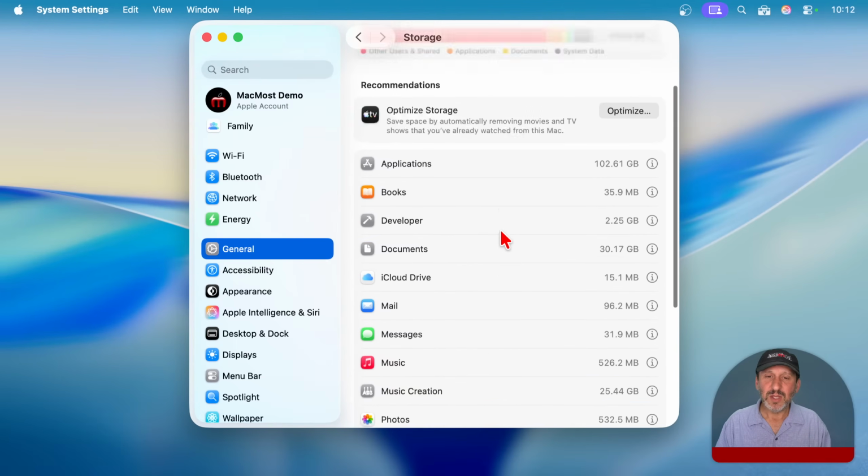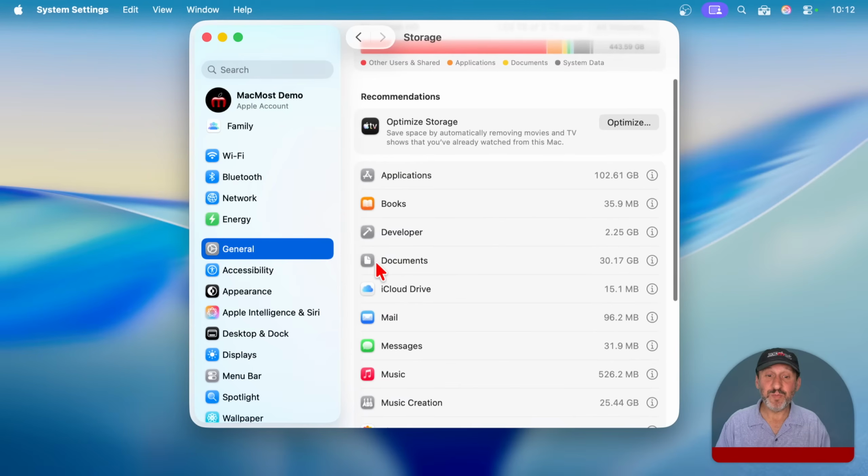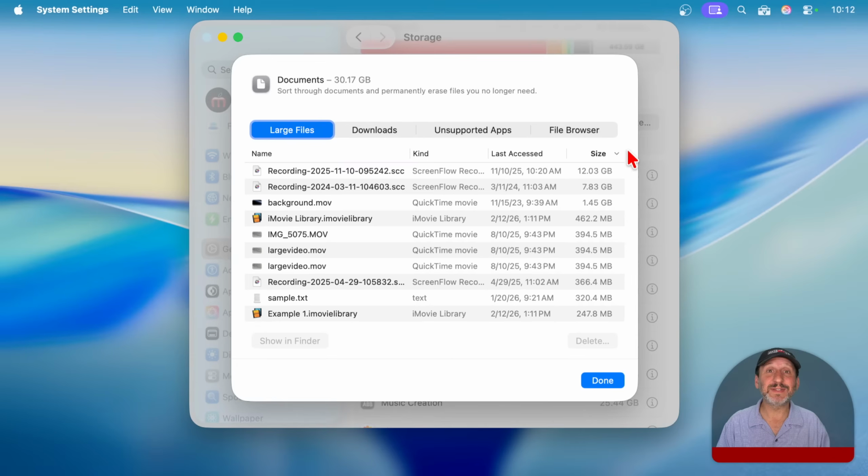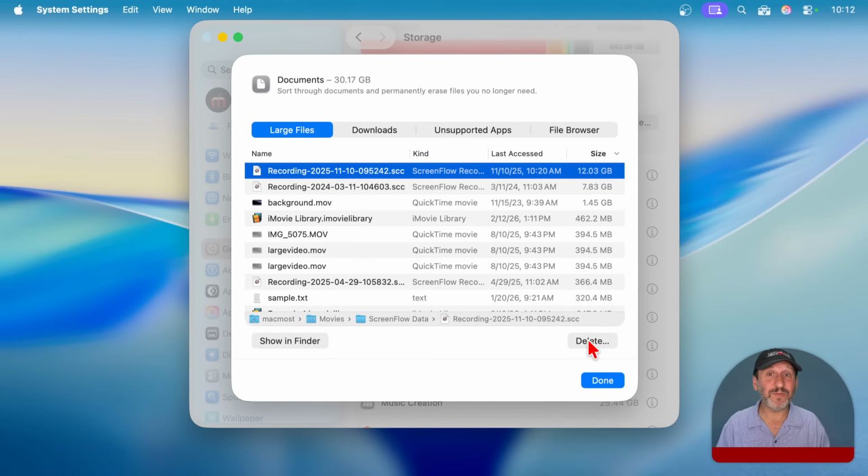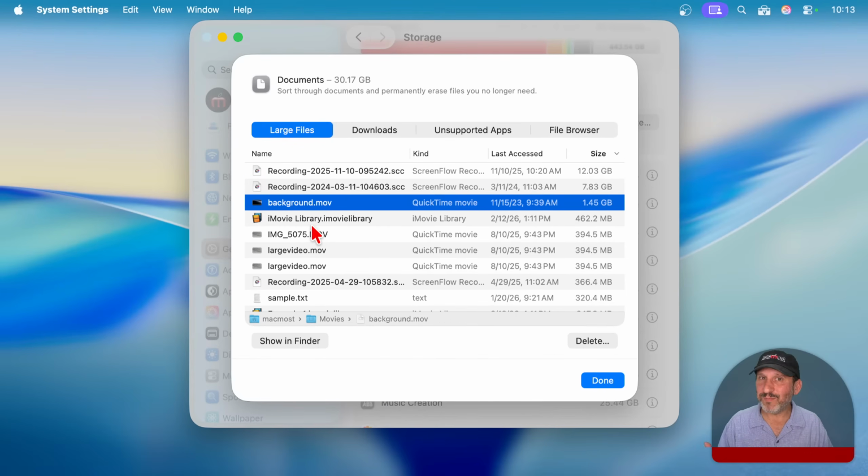So let's return here to this big section called Documents that I skipped over before. And let's go into that. And there's actually several different sections. So the first section here is called Large Files, and it finds your largest files. This is sorted by size. You get to see the kind, you get to see the last access date, and you can go through and actually delete files directly from here. You can show in Finder in case you want to do something like move them to an external drive. I'll talk about that at the end. And you could really find out what big files you have lying around that could be taking up space that you forgot about or don't need anymore.